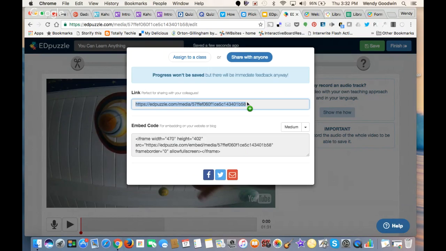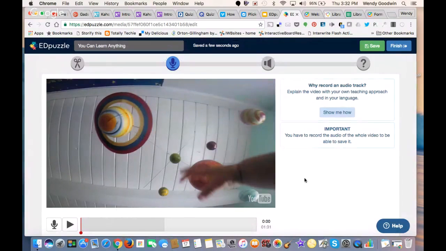This would be another great option for flipped classroom content that you might be interested in. So, another way for you to use EdPuzzle.